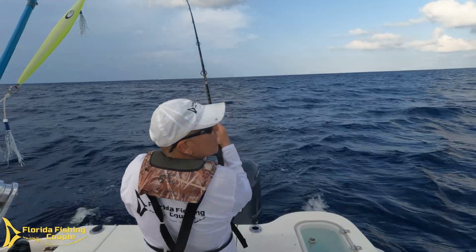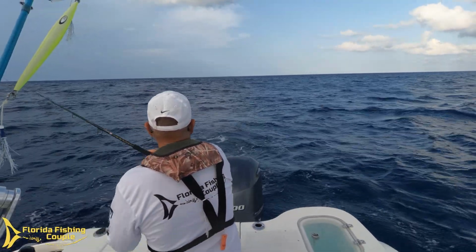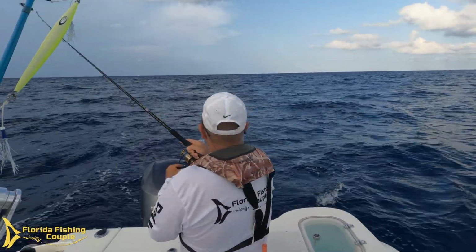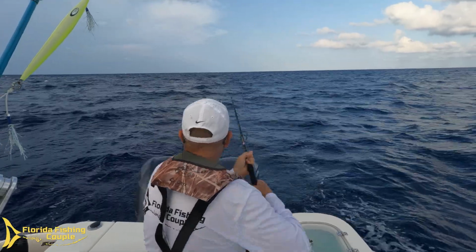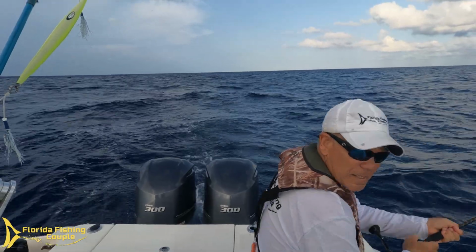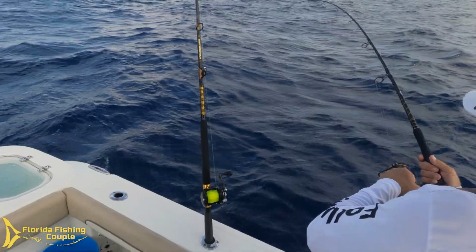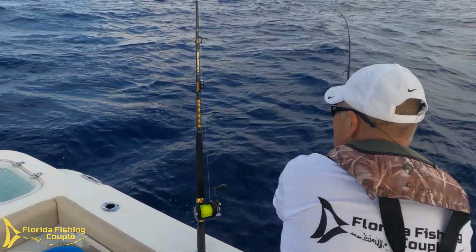My goodness, don't you love the purple feather? Listen, I'm gonna start selling these, I think. Oh, did you see that guy coming out of the water? Oh, baby. This guy's a good little fighter, this one. This one's not messing around. You know, this guy actually feels heavier. He's actually deeper, too.